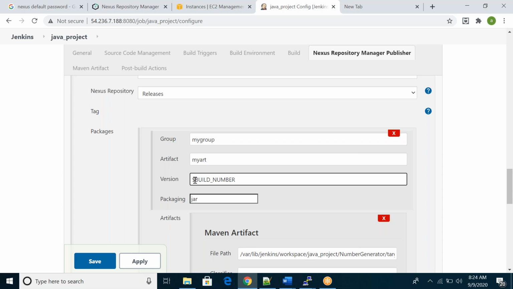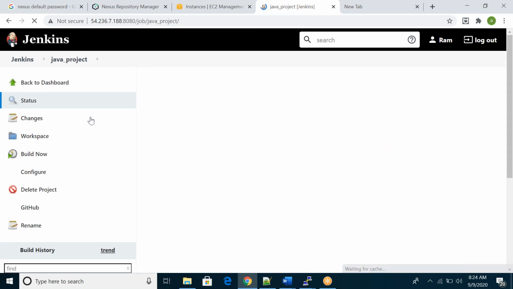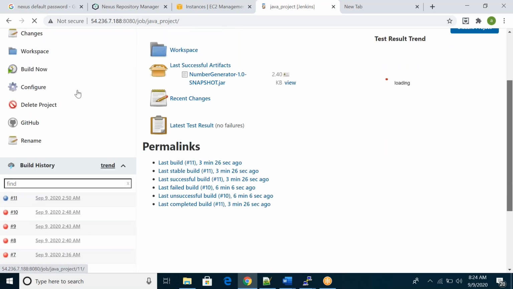So use the dollar symbol and build underscore number. So just save it. Now my build is, I think, 11. Now 11, triggering 12.